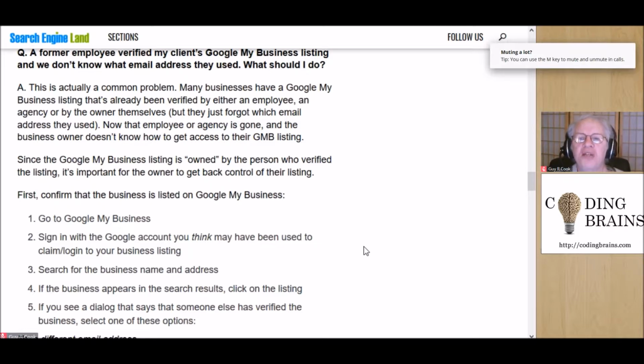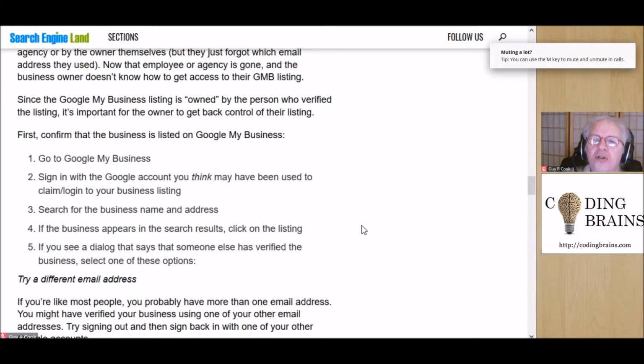Well, since a Google My Business listing is owned by the person who verified the listing, it's important they get their listing back. So go to Google My Business, sign in with the Google account they think might have been used to claim the business listing. Search for the business name and address. If it comes up in the search results, click on the listing.